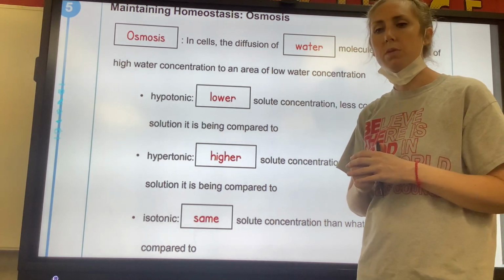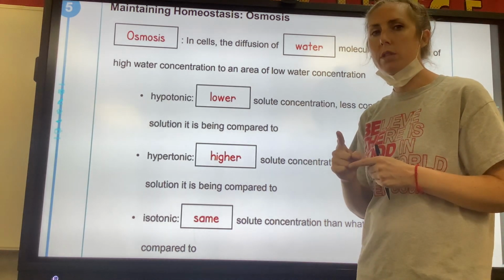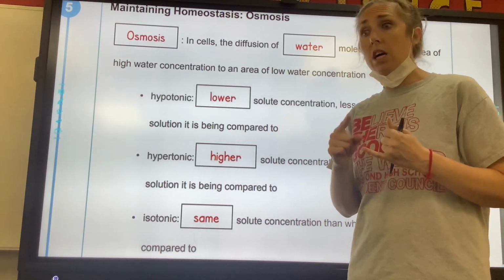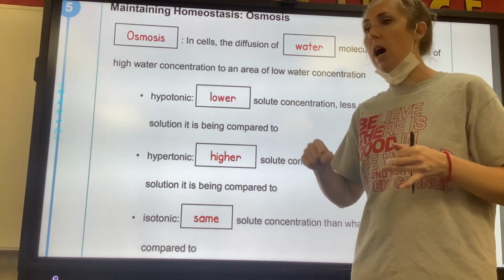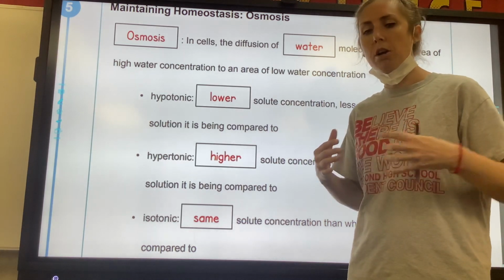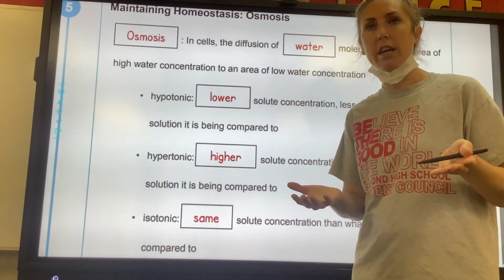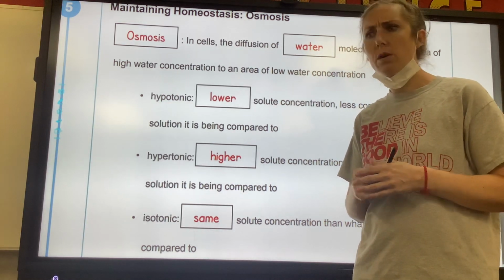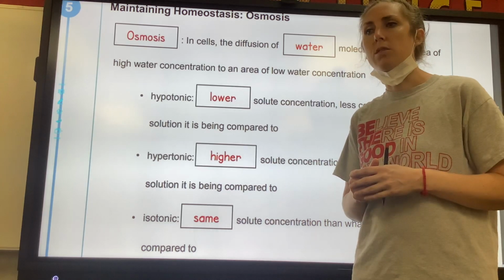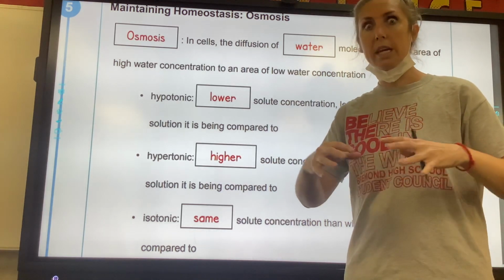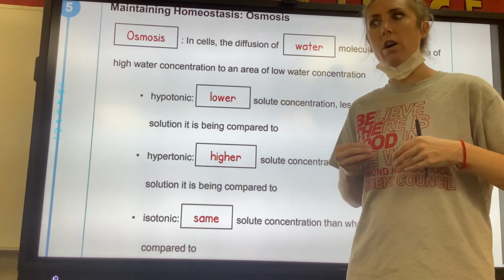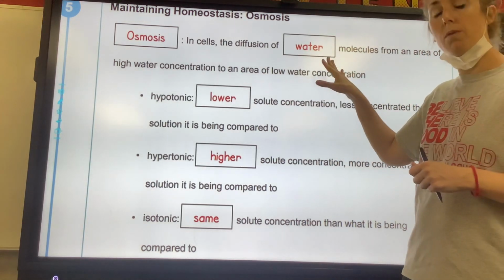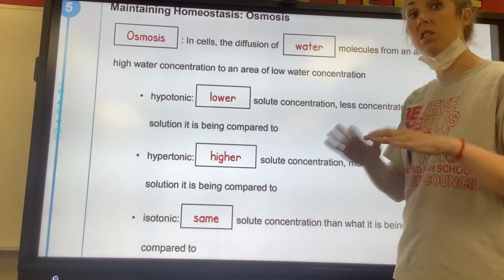What you always want to do is you want to say, okay, where is there a lot of particles? That's where water wants to go. Nobody wants to be full of things like salt or sugar. So what happens is water in your body dilutes it out. And if you ever think about like your parents, they may buy things that are low sodium, or they may say, hey, don't eat all that salt or sugar. It's because when you eat salt or sugar, you retain water and you bloat. So water always kind of goes to the salt and sugar. So osmosis is the movement of water towards the particles to dilute it, okay?